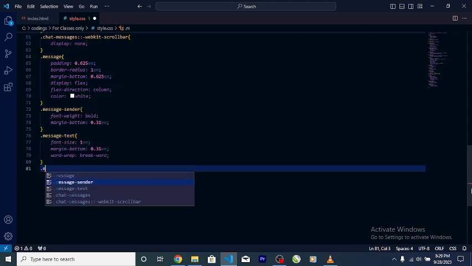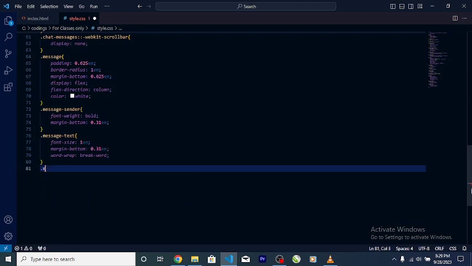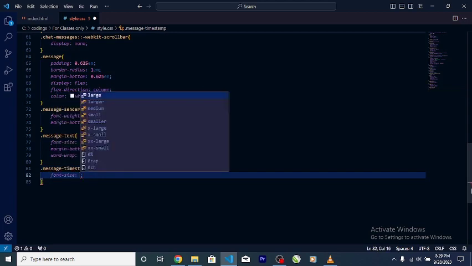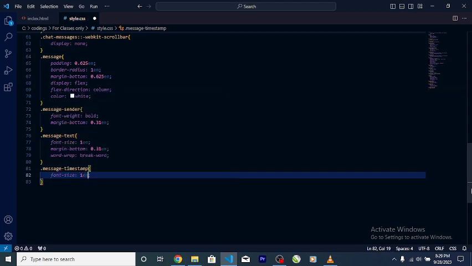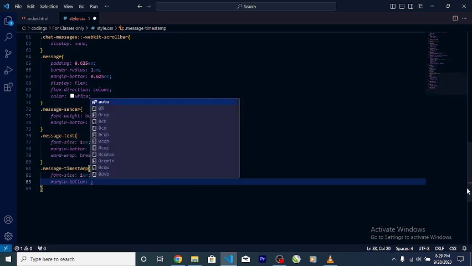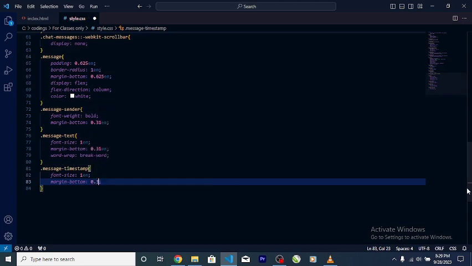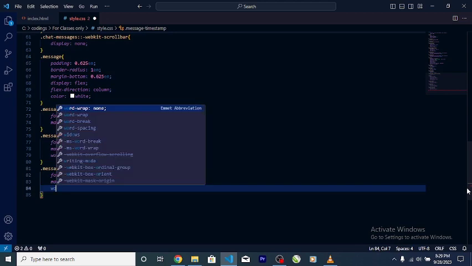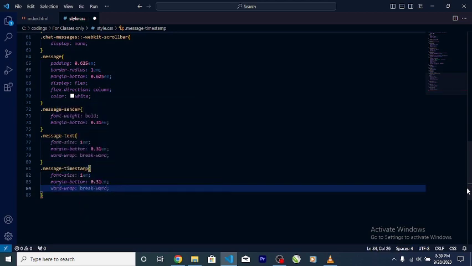So we're gonna say message timestamp, font-size, it's going to be 1em, margin-bottom is going to be 0.31em, and word-wrap will be break-word.